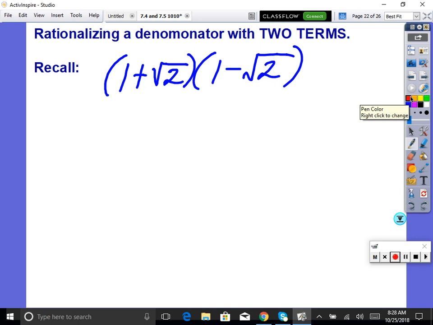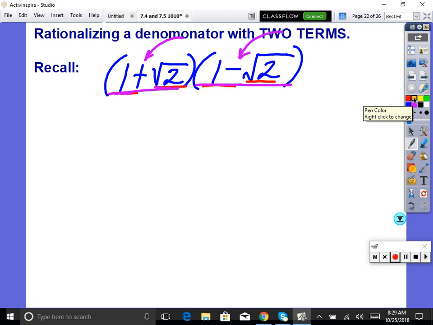Okay, so here's the thing, guys. We're almost done with this lesson. When rationalizing the denominator with 2 terms, it does take more thought process. So everybody look right here. I have 2 terms. This isn't a denominator. I'm just showing you something. This is leading up to rationalizing the denominator with 2 terms. Watch what happens when I multiply these out. I want to point something out. Aren't these conjugates? Conjugates means same terms, just a change of sign in between only. A change of sign in between. So what happens when we multiply out conjugates?